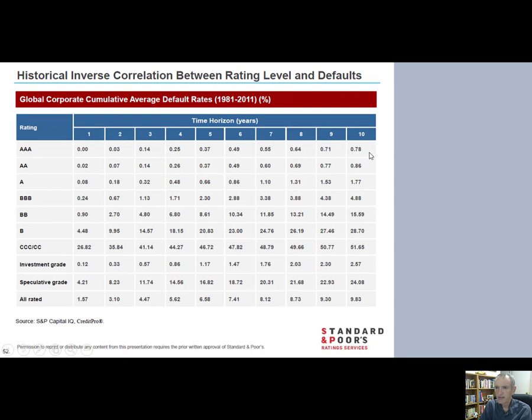So you have 0.78% default over 10 years. Well, you take that 0.78 and divide it by 10, then on average, you would lose about 8 basis points a year. So let's round this 78 up to 80. 80 divided by 10 is 8, so 8 basis points. So you'd expect to lose about 8 basis points a year, but that's just default. But you'll get about half of your money back because of recoveries. So really, AAA bonds, you only need about 4 basis points in spread to on average cover you. They pay a lot higher than 4 basis points, but all you would really need is about 4 basis points.